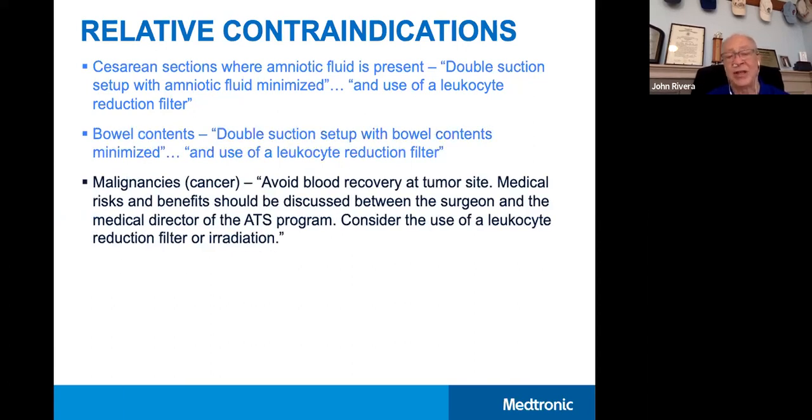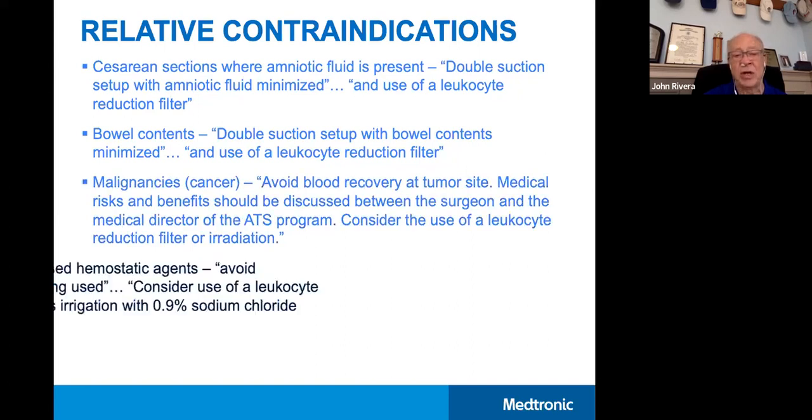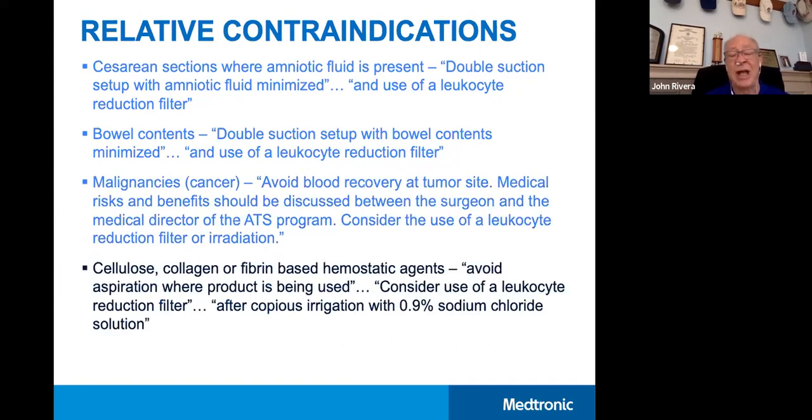Historically, the issue with cancer, and especially the primary example was surgery for prostate cancer, was the ability to send cancer cells throughout the body, that is, inadvertently metastasize a localized cancer. And we absolutely do not want to do that. But again, using the two reservoirs, we can segregate the blood so that the potentially contaminated blood does go to that second reservoir. If we do get enough, once again, we're going to do our best wash and we're going to send it back through the leukocyte filter.